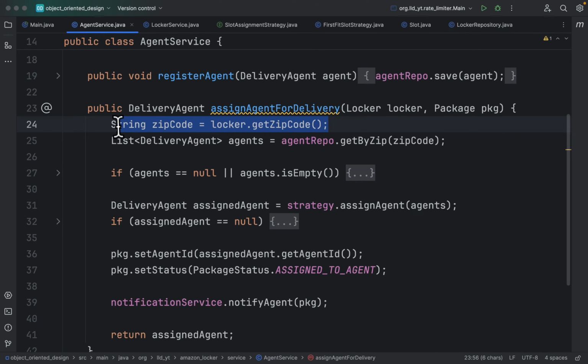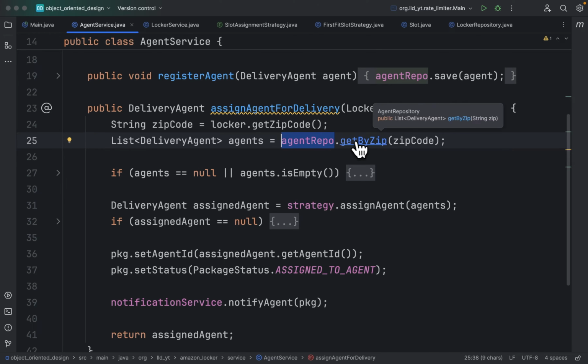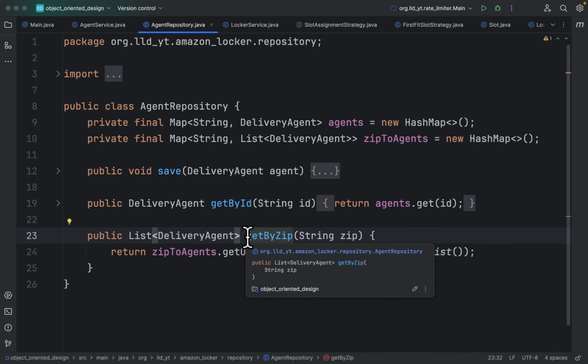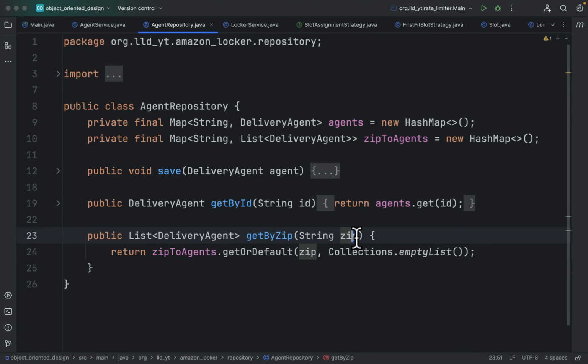So first I will be getting the zip code which is present in this locker, and then I would be interacting with the agent repository with the help of this get by zip function. This function will basically return all the agents which can service in this particular zip code with the help of this hash map.